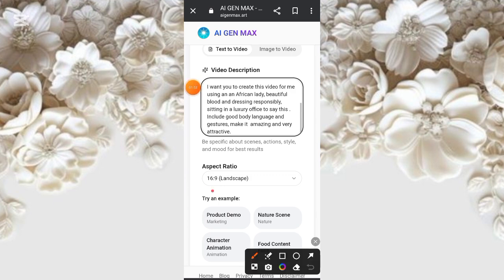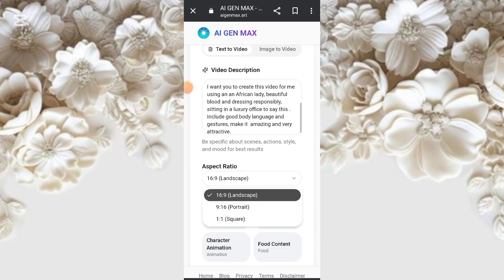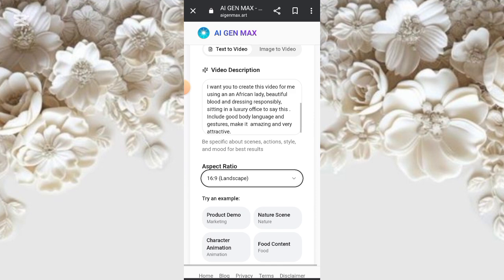This is the aspect ratio. If you look at it critically, you see a little arrow here. Now that I have clicked on the little arrow, it has brought these options for me. Now this 16:9 is for YouTube long form content. 9:16 is for TikTok videos or YouTube's short form content, while 1:1 is for Instagram videos. So this particular video I am creating right now is for YouTube long form content, so that's why I am going to choose landscape. You understand?